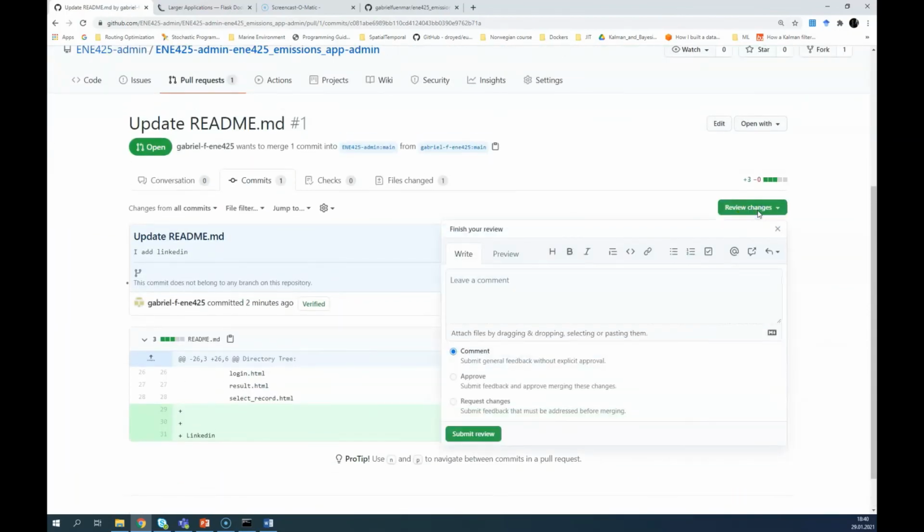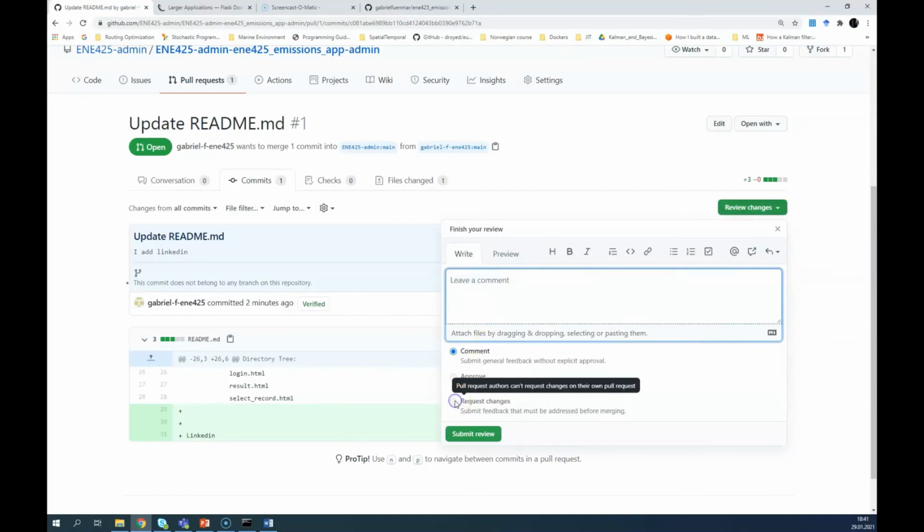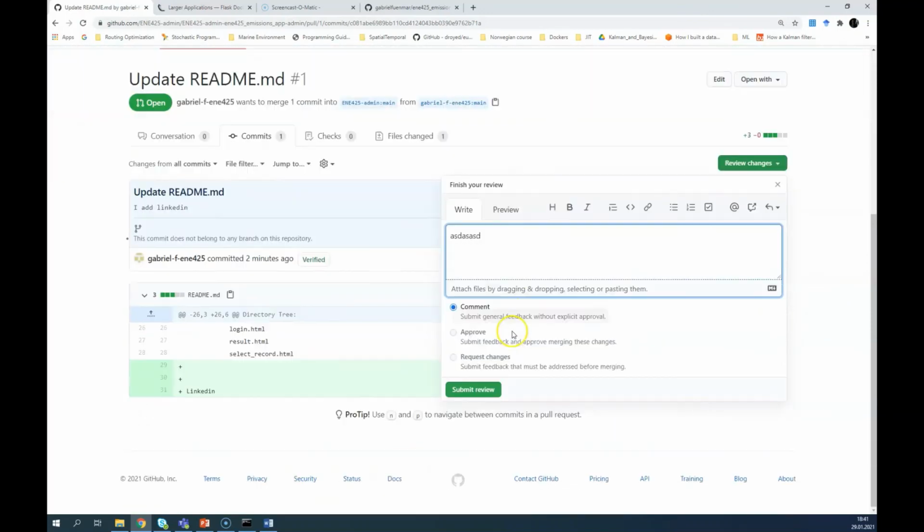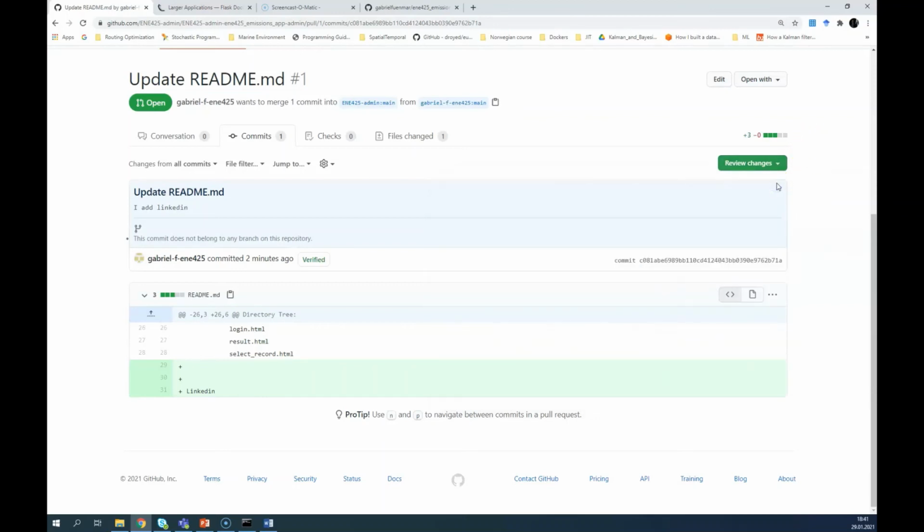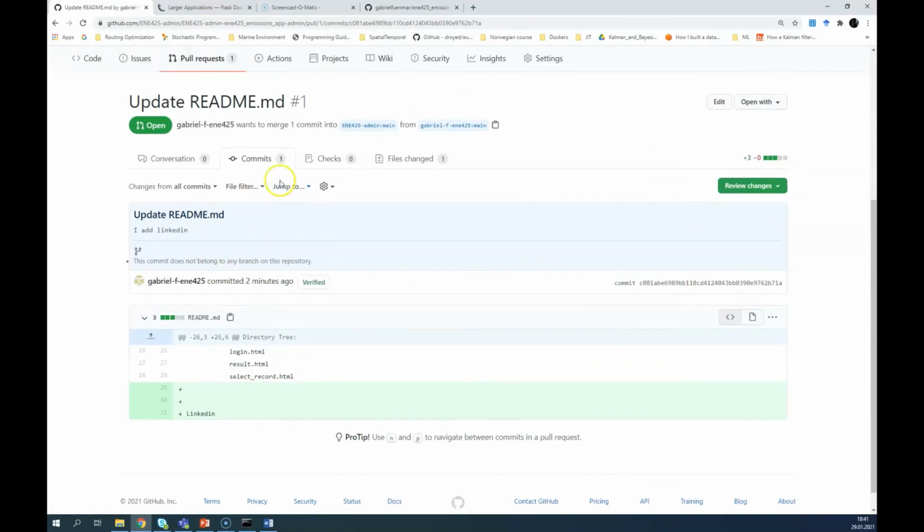and I can say something like, okay, you know what? I need something new. I don't like this one. I don't like it, or I like it. And then you can just submit the review, but not approving, meaning that it will return to you, the guy from the fork, but I'm not accepting it yet because I'm not satisfied. Right?